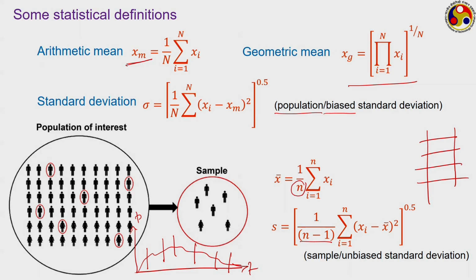So there is 1 degree of freedom that is less, that is basically one kind of restriction that we are putting on the number of data points, and that is why we have degrees of freedom as n minus 1, and this is called sample or unbiased standard deviation. So while dealing with a smaller sample, we generally go for this x bar and small s.